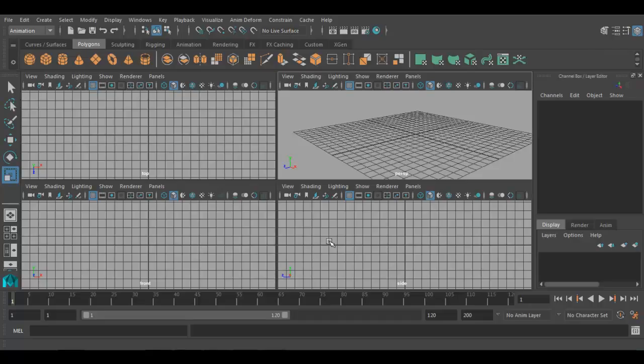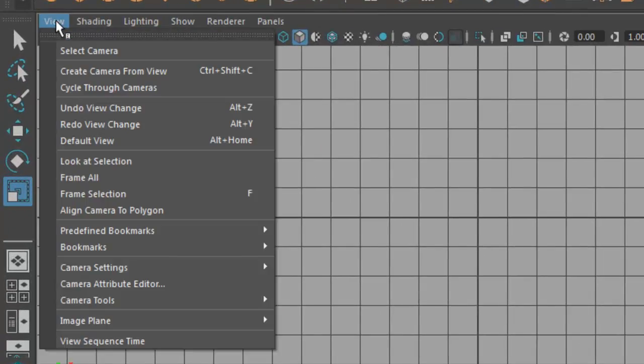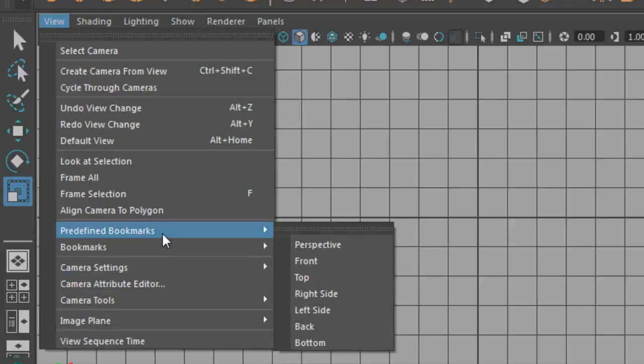Orthographic is a term that came from AutoCAD drawings. Other than top, front, and side, Maya provides 3 other orthographic views. That is bottom, back, and left side. So if you want to go to top view or any other view, you can just move your cursor to the respective view, press spacebar, go to panel menu, select view, and go to predefined bookmark.